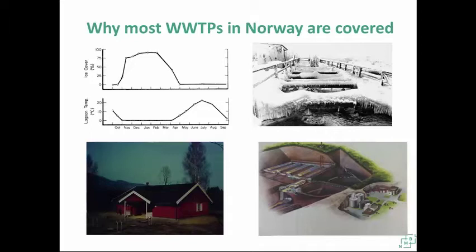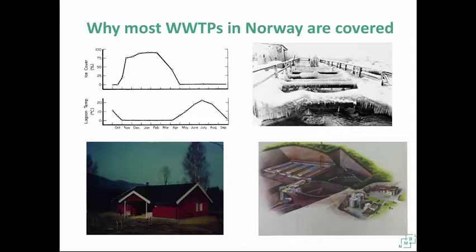Most of the Norwegian wastewater treatment plants are fully covered, which means that they are not covered artificially with roofs, but they are placed inside rocks. There are a number of advantages for this, because inside a rock, the air temperature is never below plus 5 degrees. So there is no additional reduction of temperature of the wastewater because of the air temperatures going down. The other advantage is that there is no snow which dumps into our tanks.